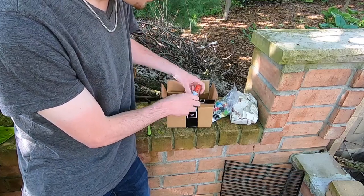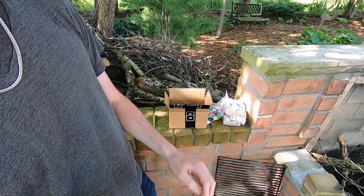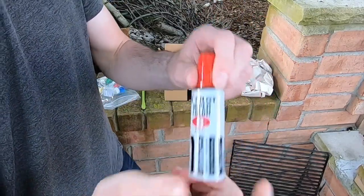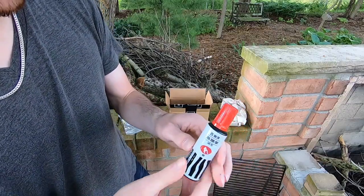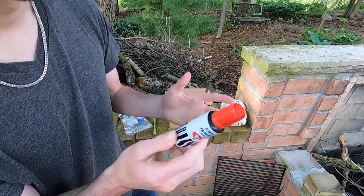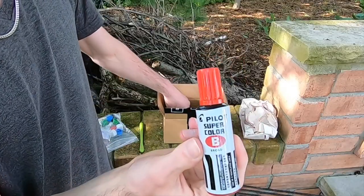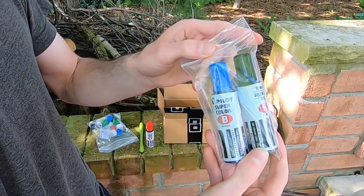So I got some interesting markers here for you. I went ahead, got myself some nice pilot markers. I have actually never used these broad pilot markers before. I've used their fineliners and whatnot, but they're owned by a Japanese company. A lot of the Japanese companies make really, really good writing utensils in general, and of course that has translated well to the graffiti community. If you haven't seen one of these before, it's a very cutty-ish thing to write with. Got the red color here.